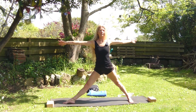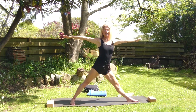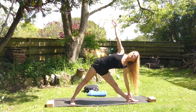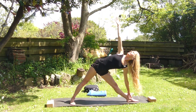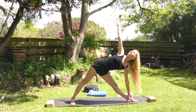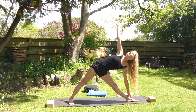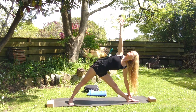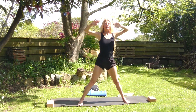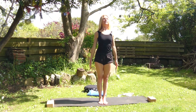Inhale, come up. Bring the feet to face forwards. Left toes in a little, whole of the right leg out. Exhale, go down. Spine long. Lifting the arches on both feet, you'll start to notice how the body responds. Pressing the blades of the feet down — the body responds. Making space between the hands — the body responds. So every action has another reaction. We start to be able to use the body intelligently to make the poses feel more meditational. Extend up into that top arm. Inhale, come up. Feet together. Stand tall. Weight back in the heels. Extend down into the tailbone, lift through the chest.